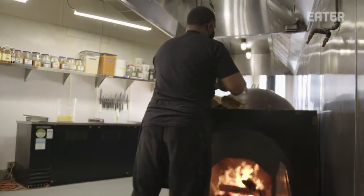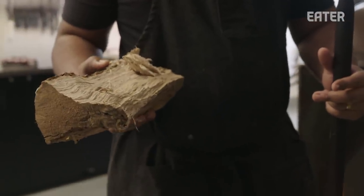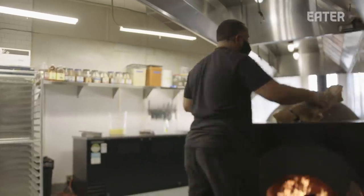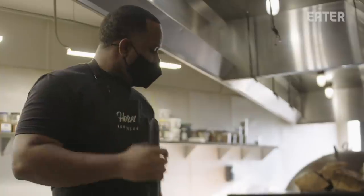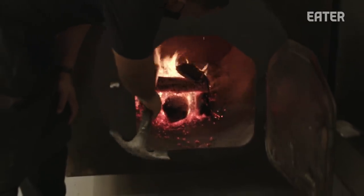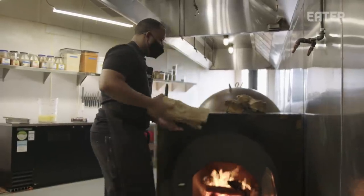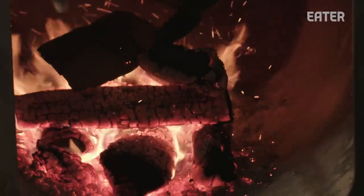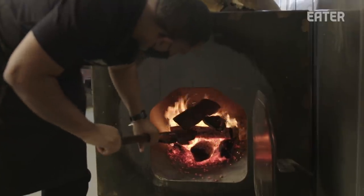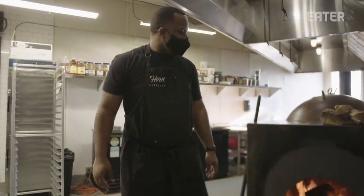When we build our fires we're using seasoned white oak. The reason I say seasoned is that the oak has dried out, so it serves as a really great fuel source for our barbecue. We have the base here and then two logs going across — we like to stack it up kind of like a Lincoln log so that it has adequate airflow. It's really important to have a clean, oxygen-rich fire. We can't have too many coals suffocating the fire, because that'll create a really thick smoke. We want it to burn with great oxygen, which will in turn create a really nice blue smoke.